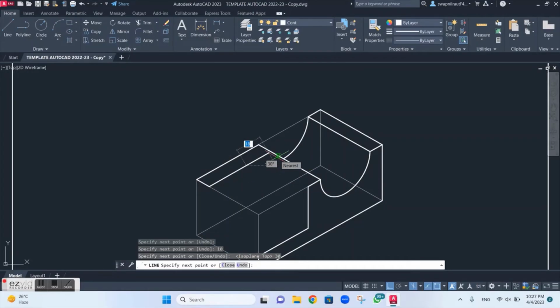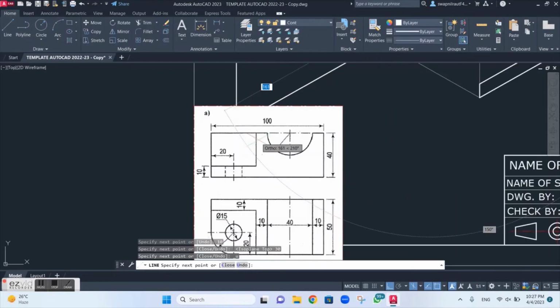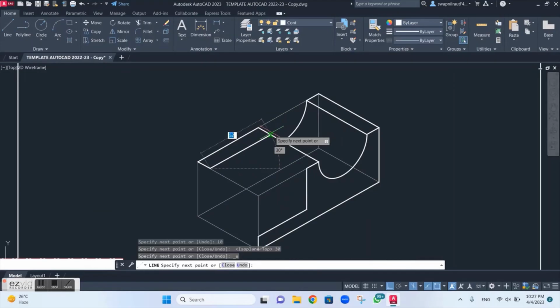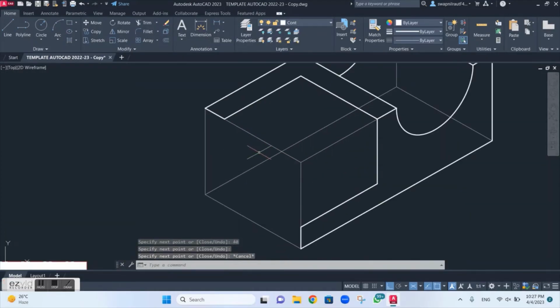Okay, I've made some mistake. This is not 30, it is 100 minus 60. Okay, 40 it is, sorry. So this is my 40, and then this will be connected over here. Now let's stretch it downwards. Let me first complete this part.